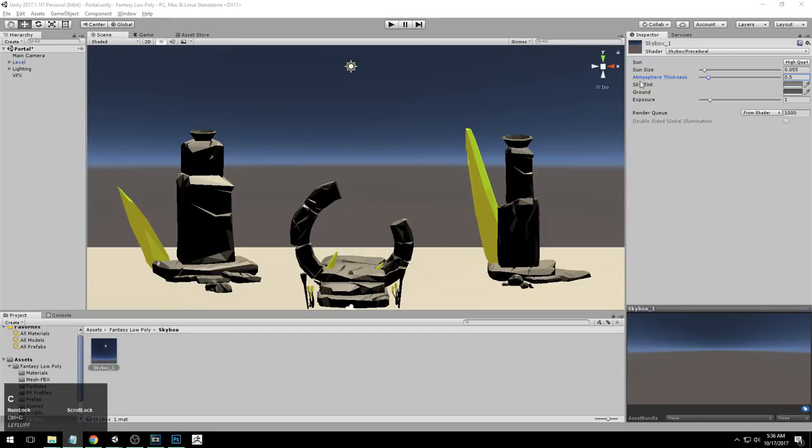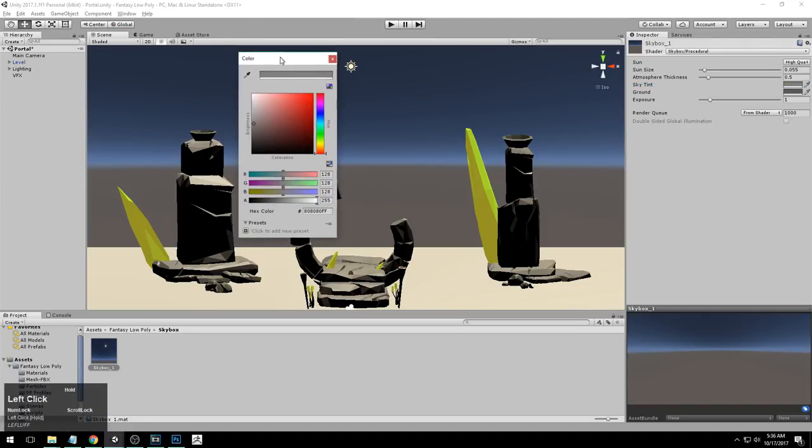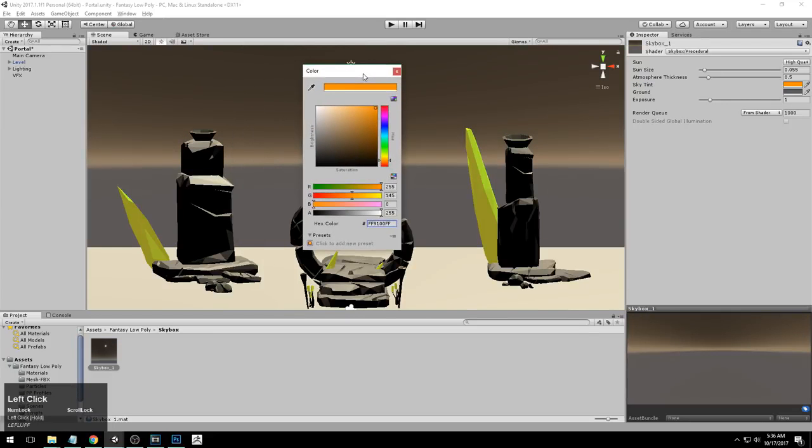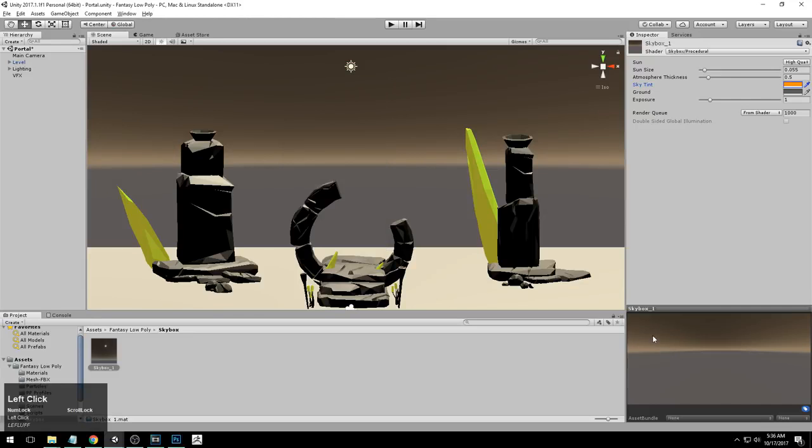The next thing that we have is our sky tint here. So go ahead and click this, and just copy the colors that I've pasted here. Just like I said, we are going to use orange in our skybox, but a different shade. As you can see here, it's not really going to turn our sky into a bright orange because we're just applying a tint, just like it says here.